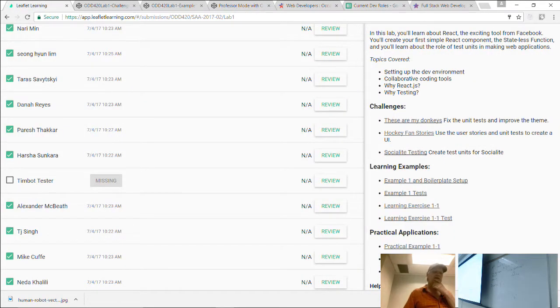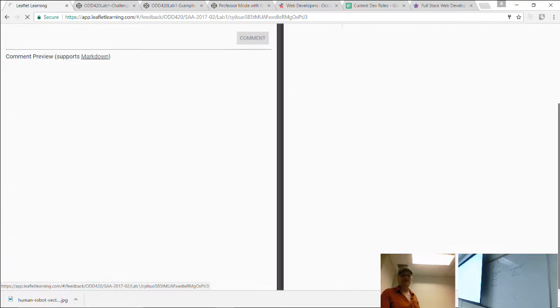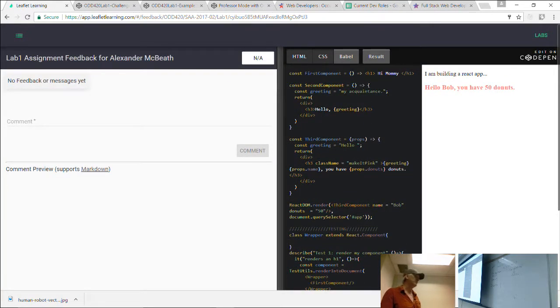So here back in Leaflet, what will happen is, like, 2 days from now, somebody's going to say, oh, I'm assigned to be mentor for Alexander. Let me click on review. I'm going to take a look at his code here and give some feedback and give the initial grade. So you might do something with it over the next couple of days so that before the first review, you've already got something pretty good in there. I'd really recommend that because, from my experience, if you take a look at this again tomorrow morning, you'll learn this so much faster.